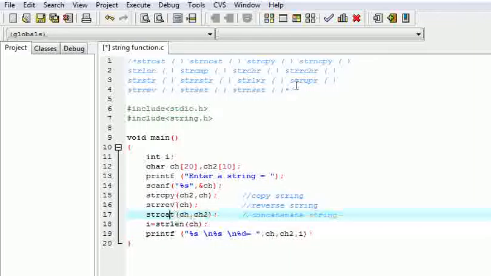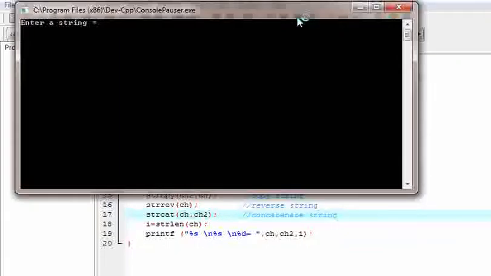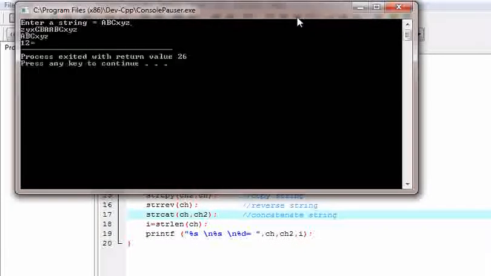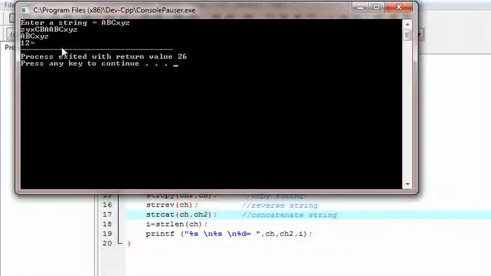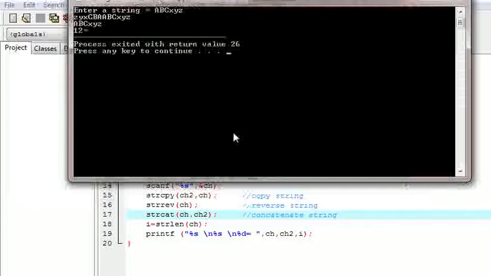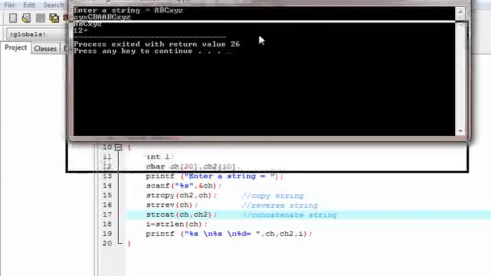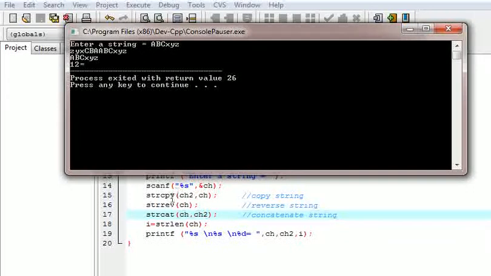Okay, now let us take a look at its output. Enter string. Let us suppose we enter ABC xyz. How does the output come here? First it copies ch string, that is abc xyz, into ch2.